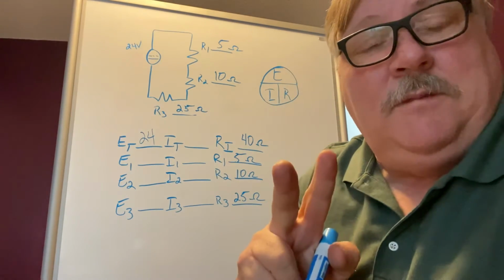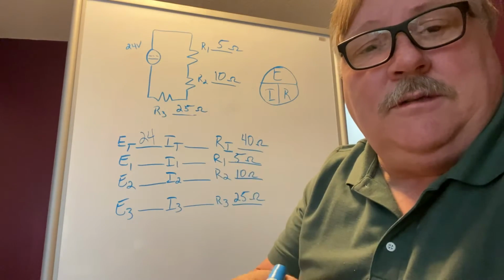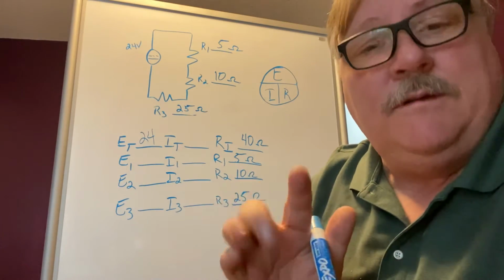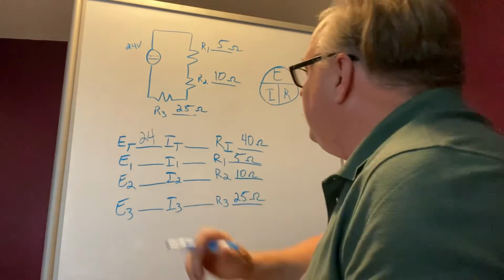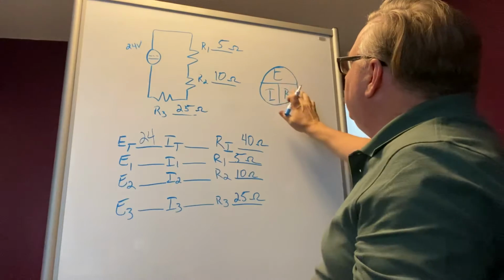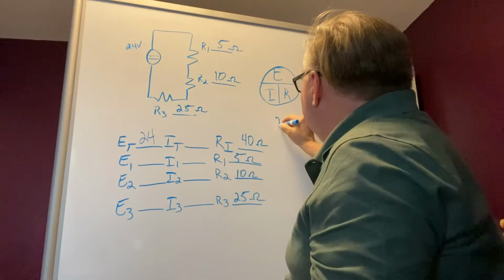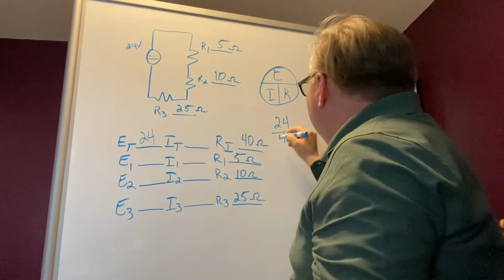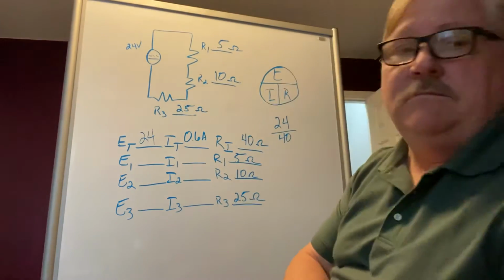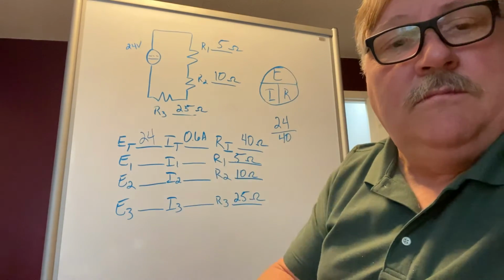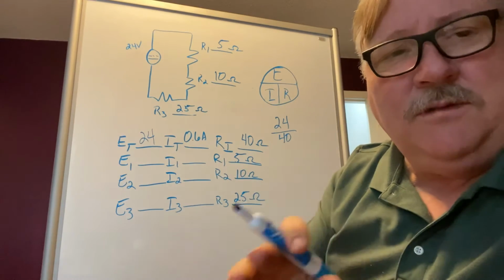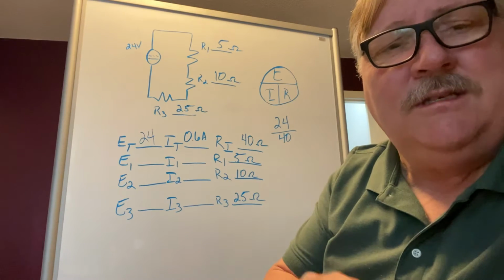And next thing is, if you give me any 2 pieces of information in an electrical circuit of the 4, I don't have power up here, but if you give me any two of the 4, I can figure out all of this information. So here we have enough information. And what we're going to do is we need to know the current. So we take our volts and we divide it by our resistance. So 24 divided by 40 gives us 0.6 amps. Okay, so also as you guys get more used to this, it would be 600 milliamps is what you would refer to it, but here we're just going to keep it simple and just do 0.6. It's 1/6 of an amp.